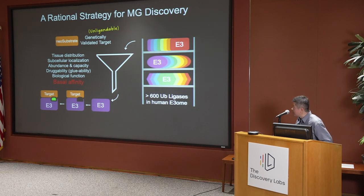The first question is: which E3 ligase should you choose to match a target that has therapeutic value? We have more than 600 E3 ligases, providing the opportunity to choose the right one. But like walking into Walmart with too many choices, we need filters to prioritize. Many factors matter: tissue distribution, subcellular localization, how well we understand the E3, and druggability. But we think a critical factor is basal affinity — if we select the E3 ligase with the right basal affinity, we'll have a much higher chance to find a glue that can enhance the interaction.